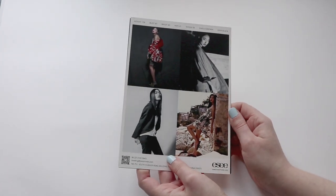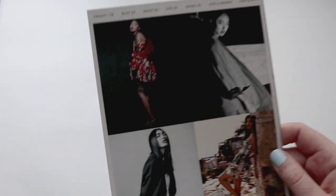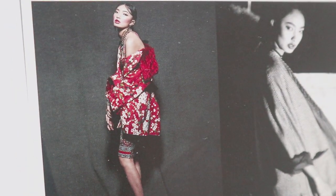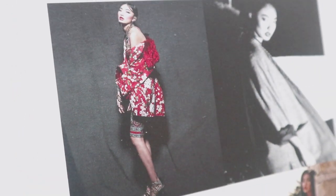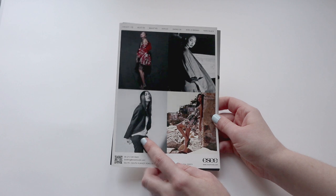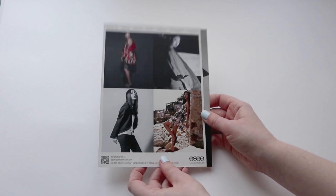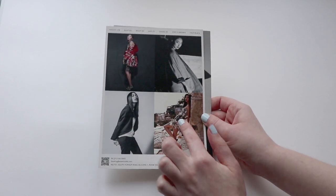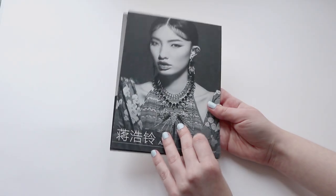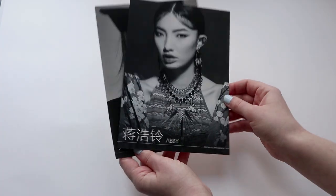On the back you can see the full-length shot from the same shoot. Looking closer, I can recognize the makeup and some other details. These might be test shoots — she may be a new face, I'm not sure. These pictures aren't the strongest, but if she doesn't have a lot of photos in her portfolio I completely understand why this photo was chosen. She looks gorgeous in this shot.